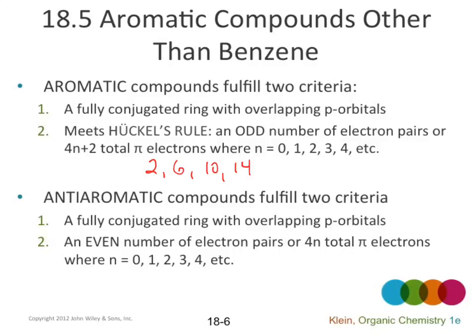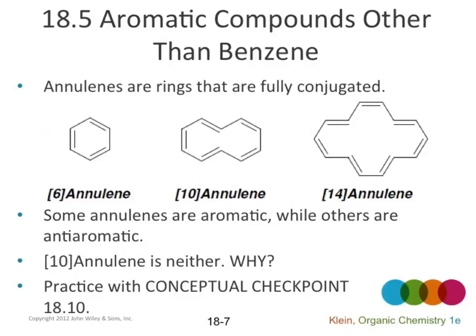When it's anti-aromatic, your formula for your pi electrons drops to just 4n pi electrons. Okay? What did the n stand for again? Yeah, it's just any whole number integer. Okay? 0 up to an infinite amount in theory. Okay? So other things that we want to take into consideration are the structural effects. So we could look at a couple other compounds and try and decide if they're aromatic or not.